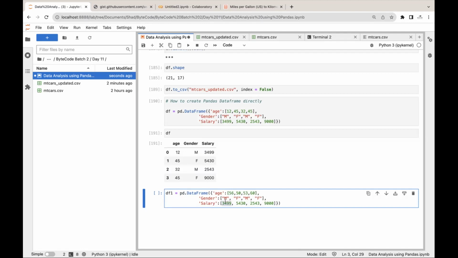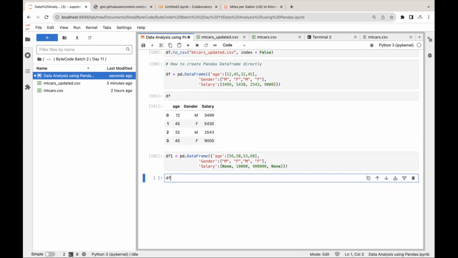Let's keep this. Salary is, let's say, none here. This guy earns approximately 10,000. He earns approximately 90,000, and also doesn't have none.